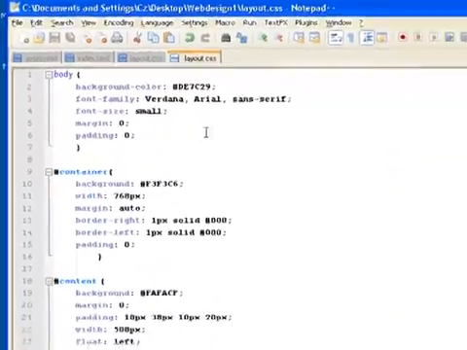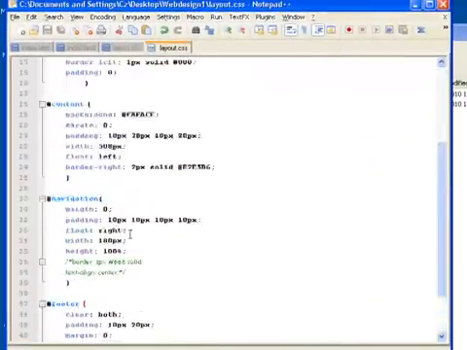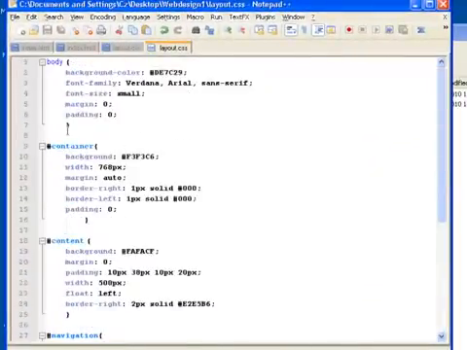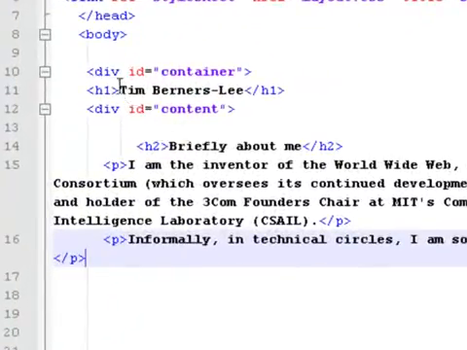Okay, so you can see that the next things that we're going to need to do in here is have an H1 tag that tells this bit up here how to look, and an H2 tag that tells this bit how to look, and if we want to, we can even have paragraph tags that tell the paragraphs how to set up.